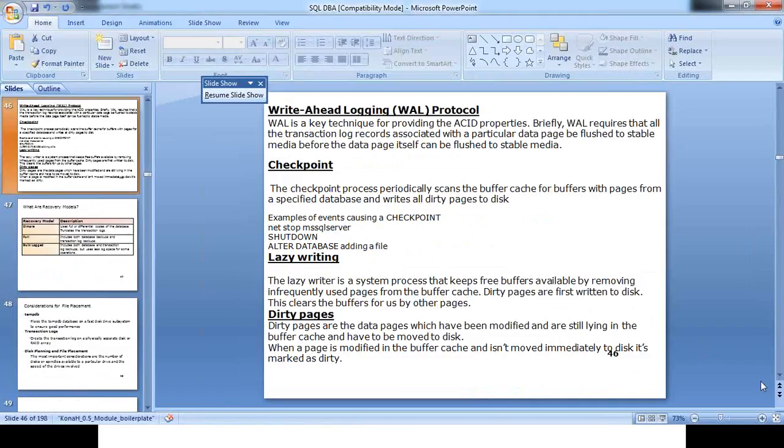If the data is available in your transaction log file, you can take the backup. If nothing is available, you cannot take it. So based on your recovery model, that determines the types of backups you can perform on your database.